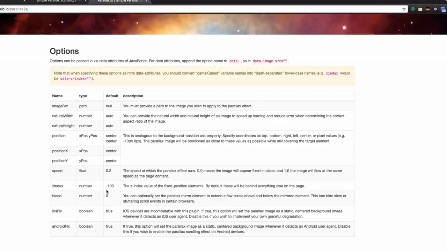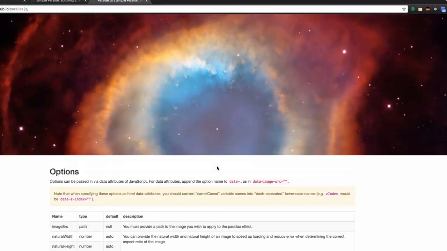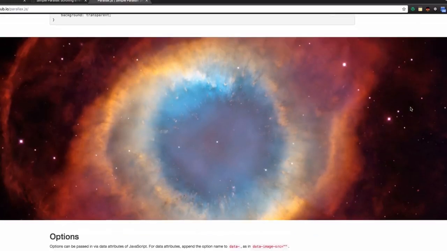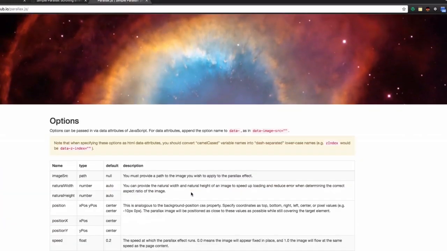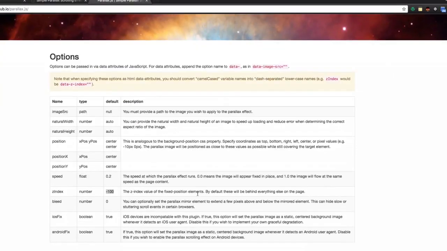Right now it is -100. So it's actually behind everything on the page, which makes sense because the majority of the people that use this parallax effect want it in the background and want to cover sections like this one, for example. And it's a good way to make sure it's on the back of the page behind everything, right?